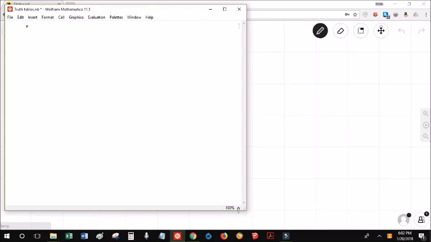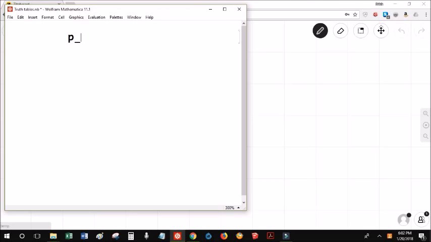So I'll go down here to magnification, and I think I'll magnify to try 300%. And I want to define a symbol or a function P implies Q. The P is blue, that means that Mathematica does not know the symbol P, and P is being treated as a variable. When I want to define a function, I need to use P underscore. So I'll use P underscore, and now P underscore is black.